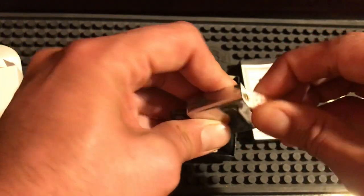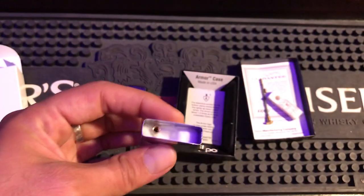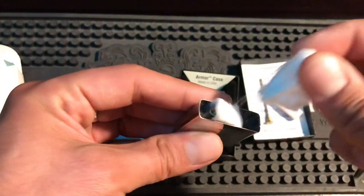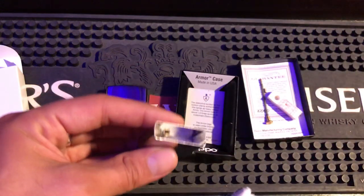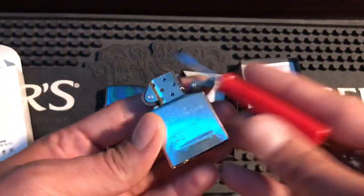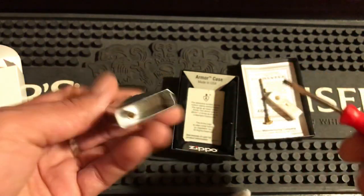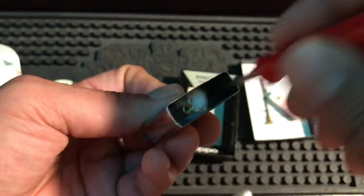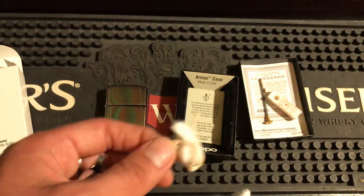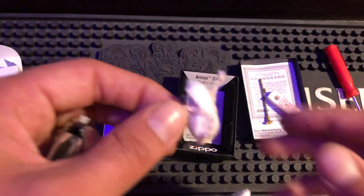You should be doing this every time you buy a new Zippo — opening the insert like this. We pull out the first layer of cotton and still no wick. Still no wick. Look at that — you can just see the wick on the side. This is the last piece of cotton, and that tiny bit is all the wick that's exposed. That's ridiculous. People who say they can't get more than two or three days out of their Zippo — this is why. How is that supposed to keep your wick saturated?